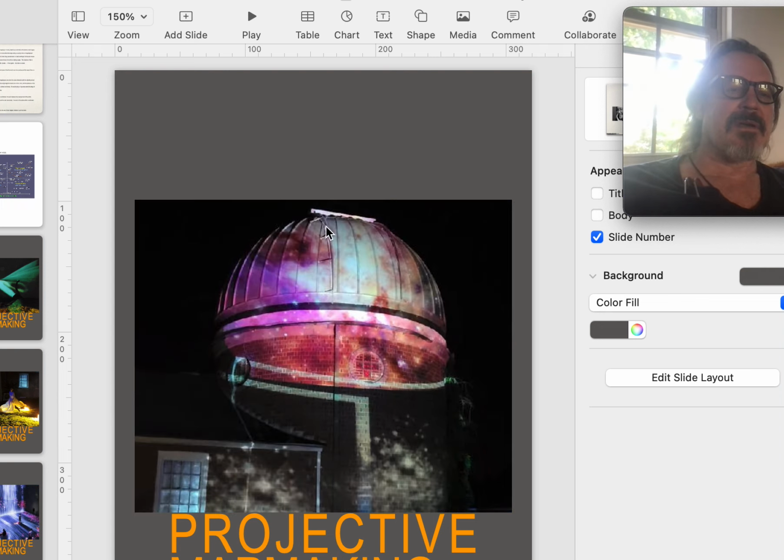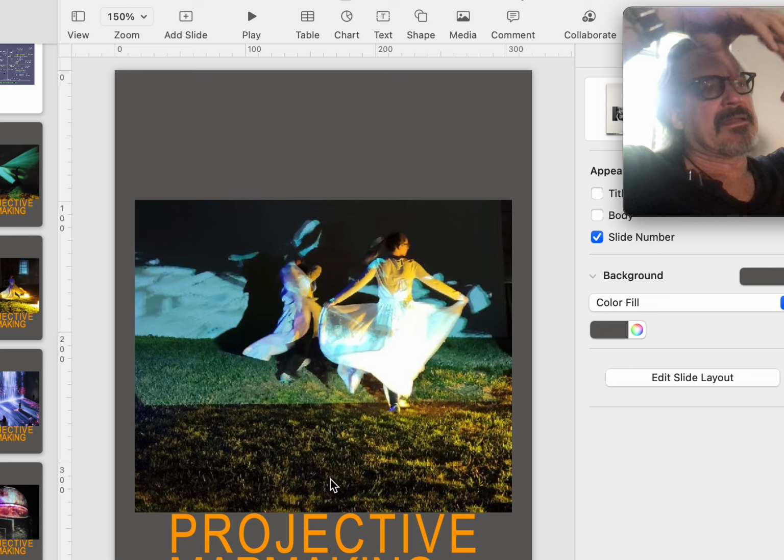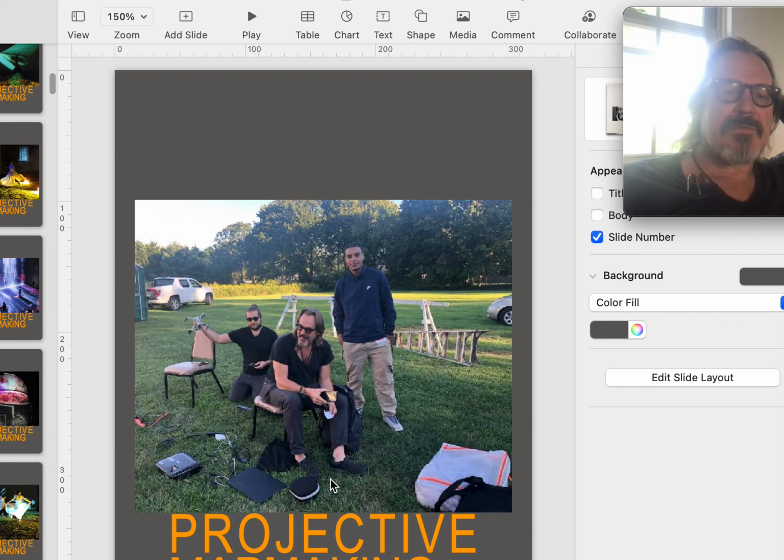Here's our projection on the observatory dome. We did basic shape projections on the shape of the architecture. The dancers had the images hit their costumes. Their costumes, fortunately or predictively, had sort of large surfaces for these places to hit and to strike. Here's the projection team setting up in the middle of beautiful Long Island, North Fork.